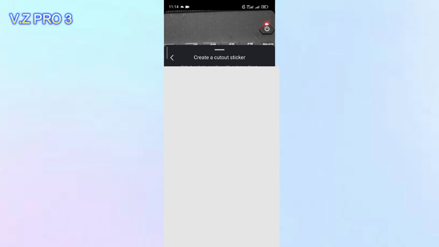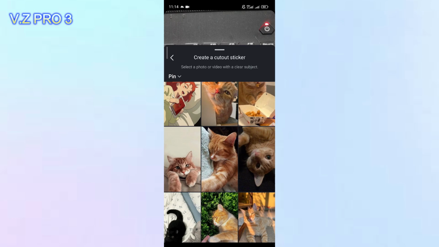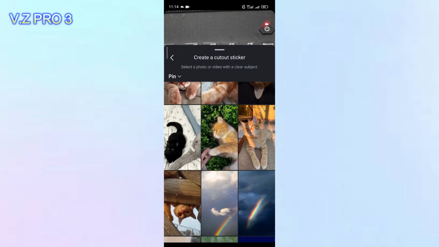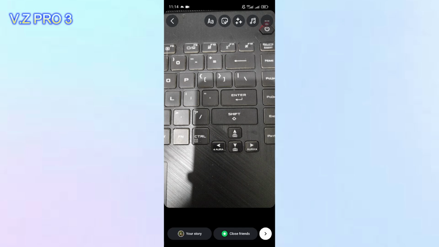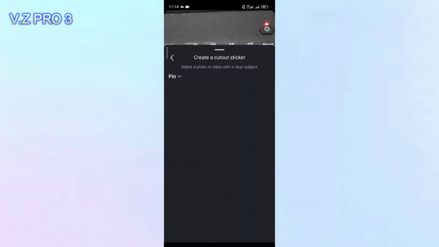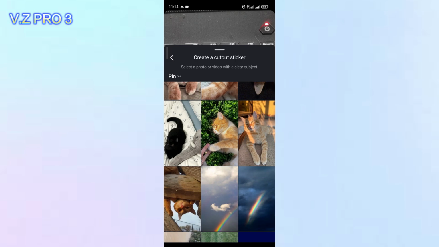create for your cutout sticker. For the example, I will choose a photo from here. Maybe I will try to use this photo. Sorry. I will choose this one.